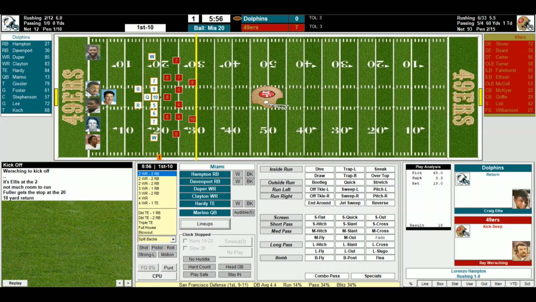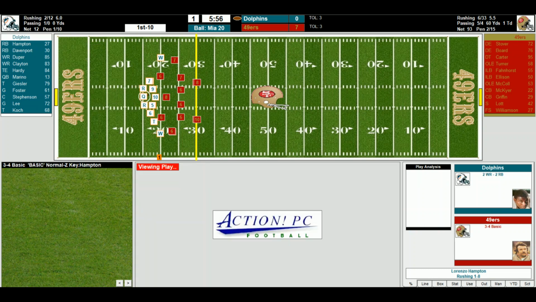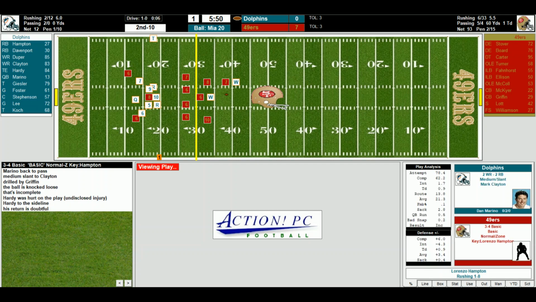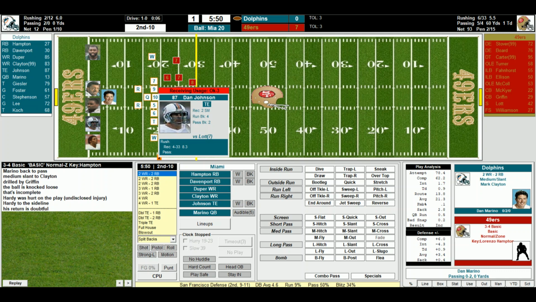1st and 10, I'm going to put it up. Clayton. Medium slant. Marino goes back to throw. He waits for the run to be done, and Hardy's hurt. Incomplete. His return is doubtful. And who's going to be my Johnson? Dan Johnson's my tight end. So a 2nd and 10, that now leaves Miami in a pickle.